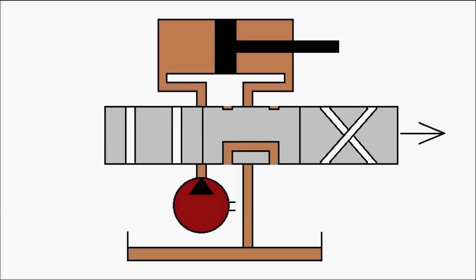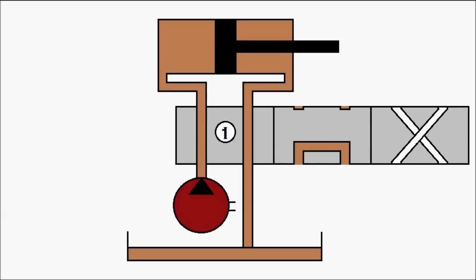So we are moving the direction control valve. Now section 1 connects between the pump and the hydraulic ram. Here you can see the flow from the hydraulic pump. You can see the arrow mark over there. It's moving through the hose directly towards the head side of the hydraulic ram, and it pressurizes the hydraulic piston.